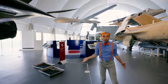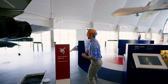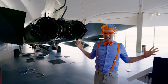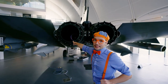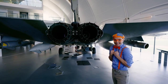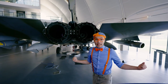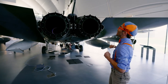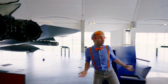There are so many planes and jets here in the hangar. Yeah. Whoa, and look at the back of the Tornado. This is where the jet engines are. Yeah, look. This one doesn't have an engine in it right now. But look, this one does. Ooh, hello. So shiny. Yeah, these jets can go so fast. Whoa. Ooh. Let's go see if we can find some more.